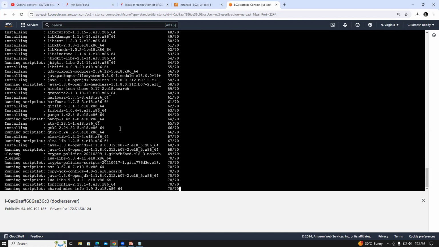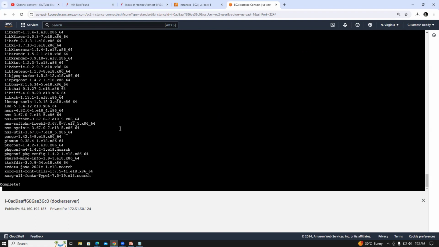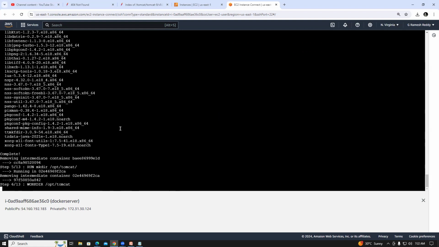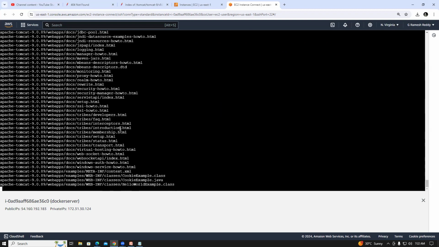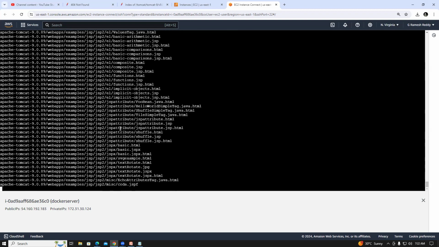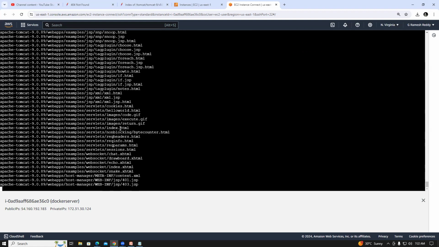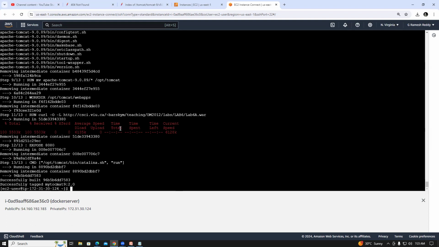Java is installing automatically, guys, right? Java is completed. Yeah, downloading the Tomcat. Run move command to opt Tomcat, then WORKDIR opt Tomcat webapps, then download the file.